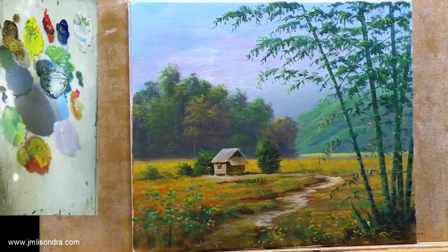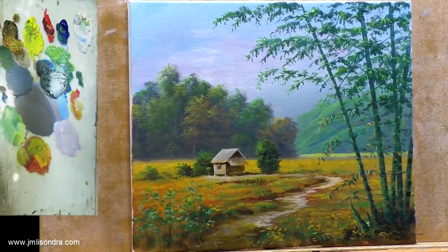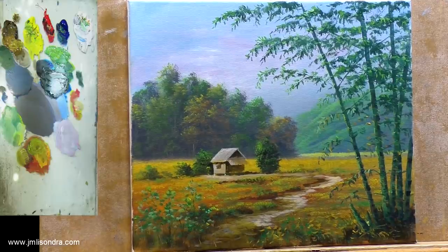I like how simple it is, and for just one hour I finished this one and it looks good, everyone. It's very, very simple and it looks really, really good. I like the entire landscape. I like the result here. I like also the crown and everything here. So yeah, I think I am very, very satisfied with my painting today. I hope you are happy also.